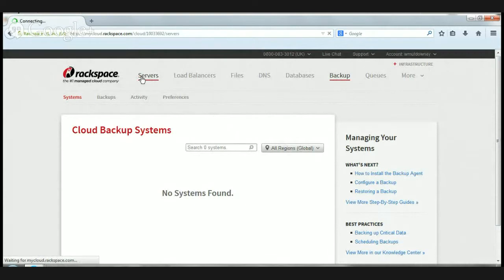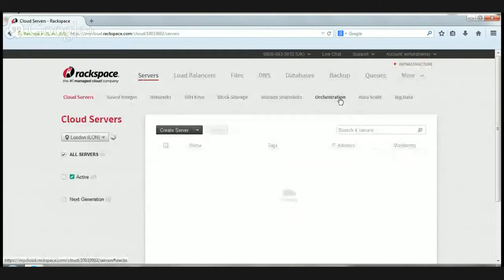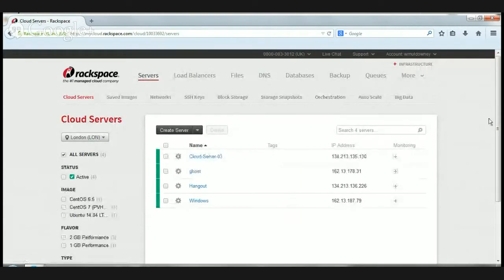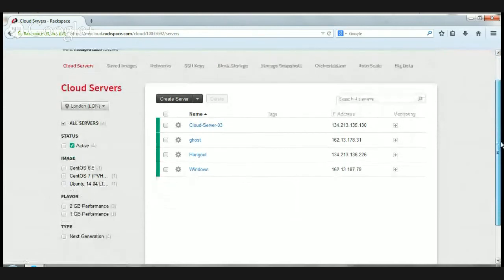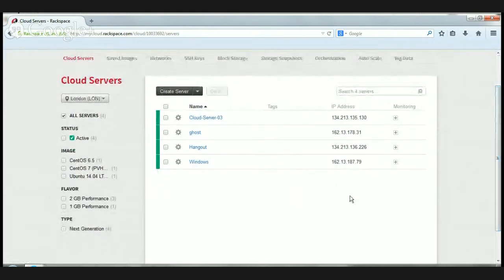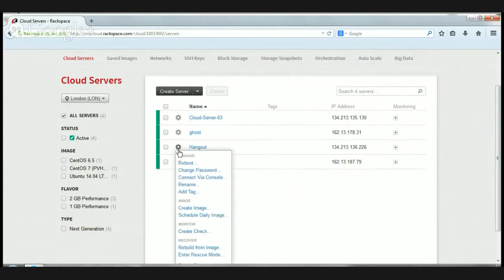If I go back to the servers tab, I'll show you another option that will also give you a bit of redundancy in terms of backing things up. You'll see if you click this cog icon next to the server name, there are a few different options, and one of them here says create image. So if you create an image of the server, that's going to take a snapshot of everything that's on the system disk and save it as one file.